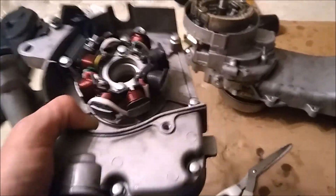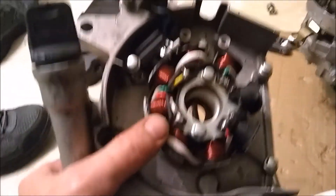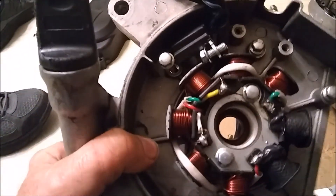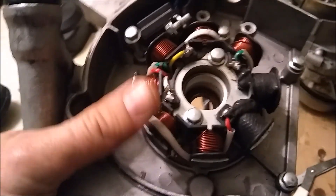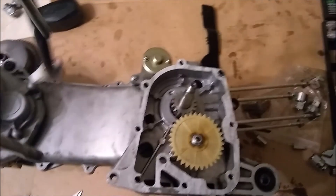Just a recommendation: when you take off this cover off the motor, do not take out the bolts — leave them in. See how I got them in there? They're all different lengths, so it's going to be really hard to remember what bolt goes where. You can also leave the stator in here. You don't have to take that out to pull this off. The only thing you do have to remove is this little pickup, because there's a bolt underneath that. I got the oil pump back in and the gear, and this cover is ready to go back on.